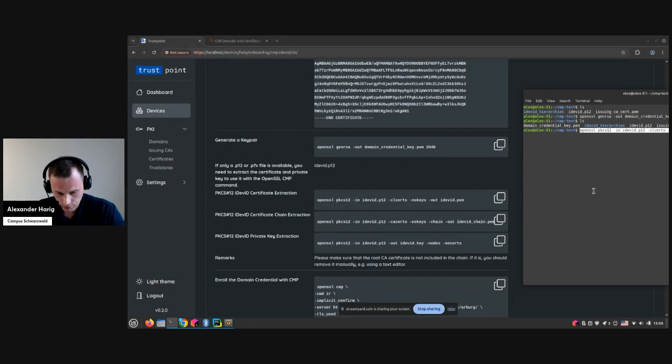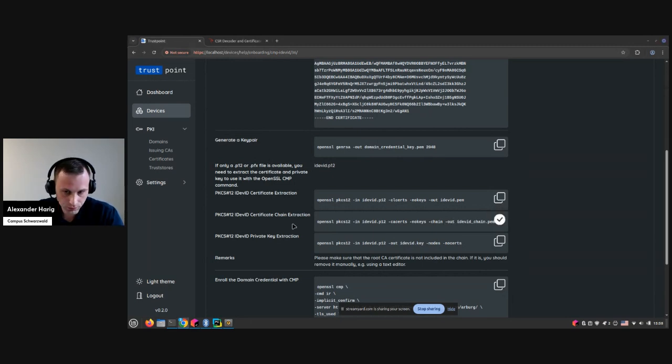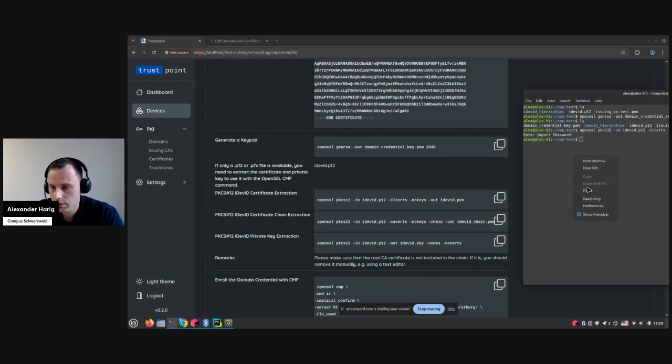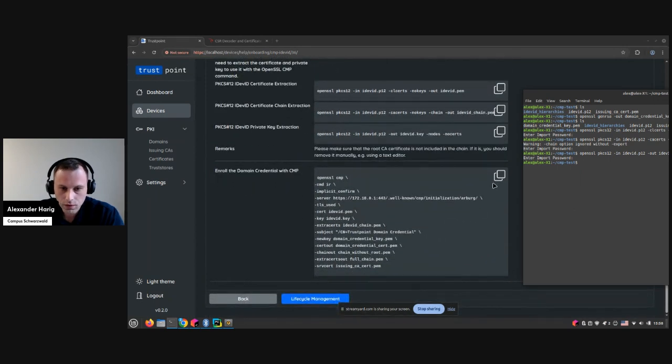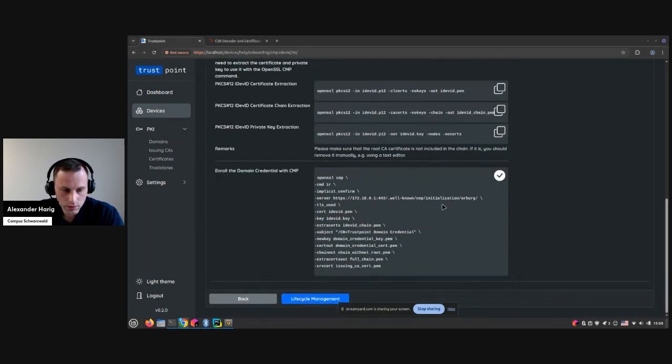I'll just copy and paste them for now. Basically, we will now get the key and the certificate and certificate chain in separate files, which are all contained in the P12 file. And then we can already basically execute the CMP command.